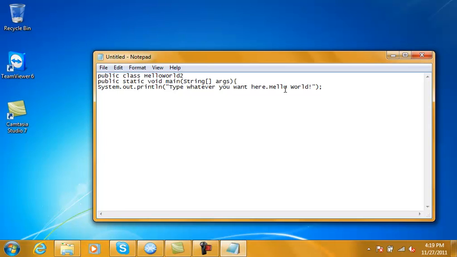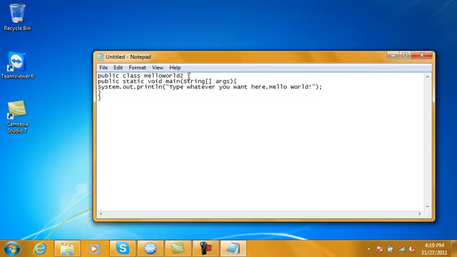Anyway, after this, you hit enter again, and you do the opposite of the 2 brackets that you just added. These up here, you need to add another one up here. These signify a main block.